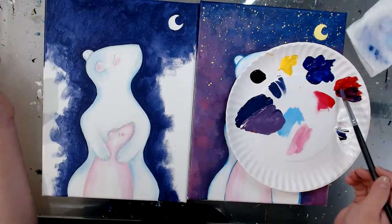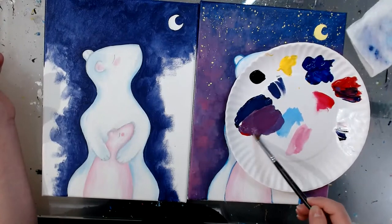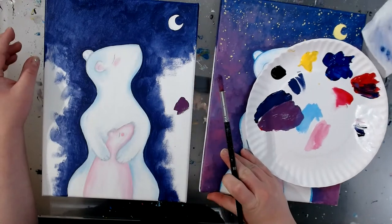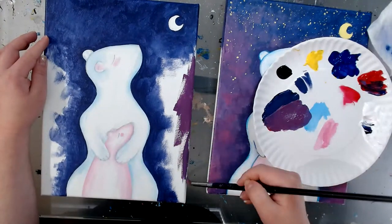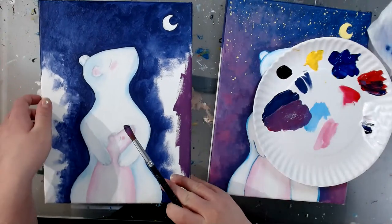And I'll make still, I would say, pretty dark purple overall. But you see now it's visibly purple. This was blue that we just used. This is the purple. So I'm going to color in fully this remaining section here. And I'll do the edges too. Why not, right?